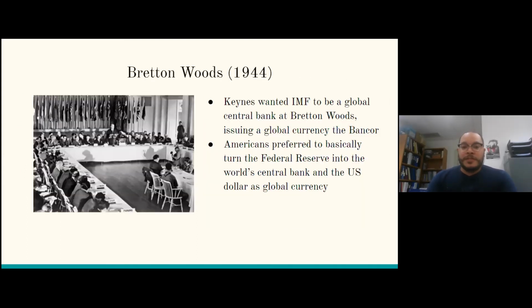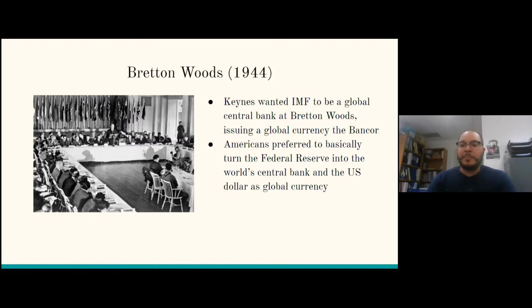Where does this come from? So just a brief history lesson. The seeds of the current global monetary system were planted at Bretton Woods, a hotel in New Hampshire. At this conference, the famous economist John Maynard Keynes, who was at that point a Treasury official for the UK government, helped set up what we now know as the World Bank and the International Monetary Fund. Keynes initially wanted the IMF to be a true global central bank that issued a global currency that was controlled by the specific institution and not by any single government.